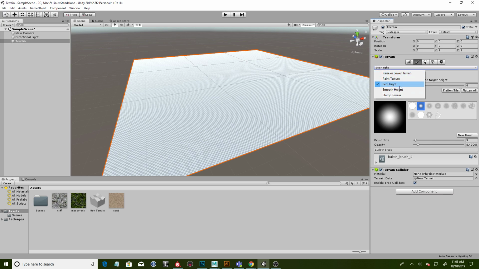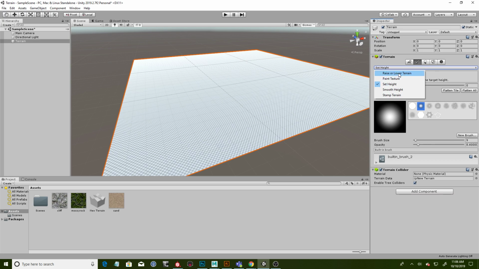Okay, set height has to do with setting an actual height of our terrain. If we wanted to globally set a height value right off the bat, but we don't need to worry about that right now. This is more for if we wanted to carve downwards into stuff. We'd have to first give it some height and then move the terrain down, and then you'd have some built-in height to actually carve out lakes and things like that. But we'll ignore that for now. We're just going to raise our terrain.